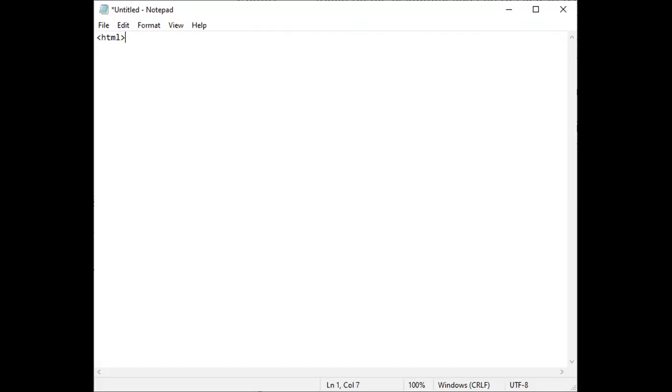Okay, this is small, so I make it a little bit bigger. Okay, HTML. After you open the HTML, make sure that you close HTML. These are the basic things that you have to do first: HTML open and HTML close. Inside the HTML, we know that there is head, HEAD. Head is for the heading of the website. After you open the head, you have to make sure you close it, with the slash.